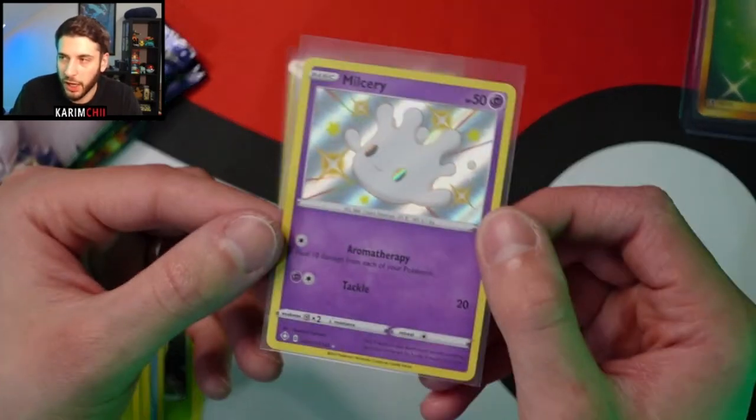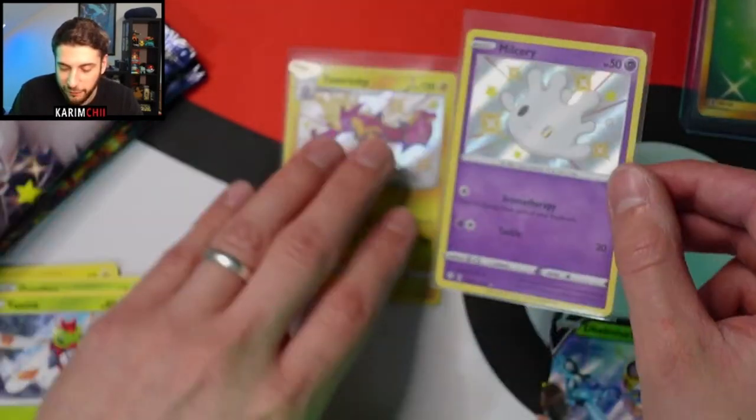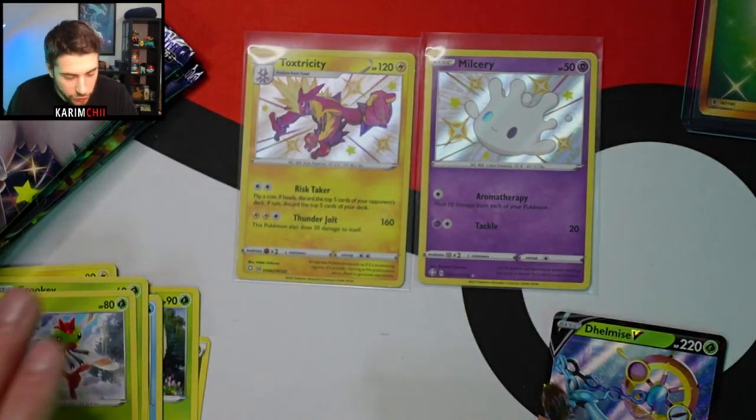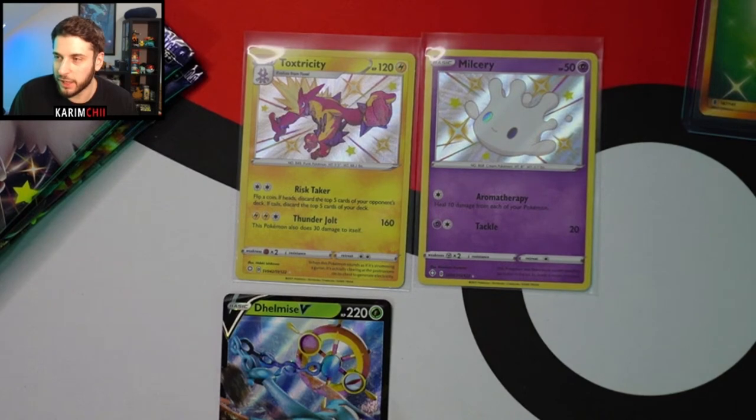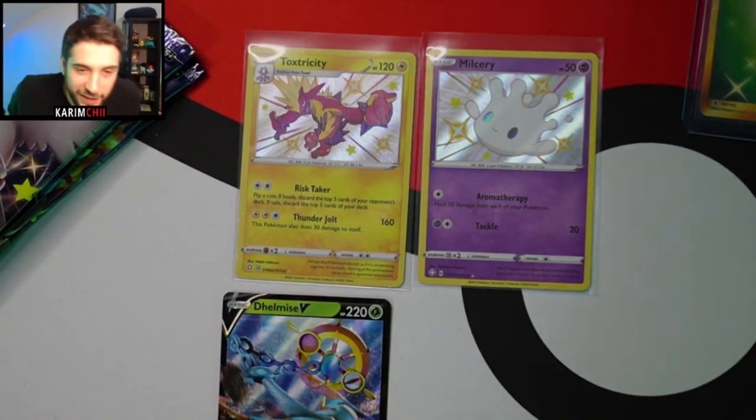It's a nice card, I'm not going to lie, but it's not one I need. This one I do need, so I'm very, very happy about that. So far, we got two shinies and a V. You're not getting a sleeve because you're not worth it. Let's be real here.